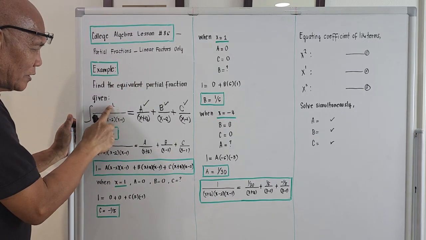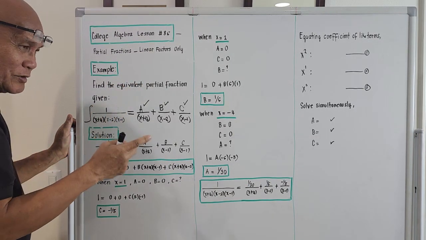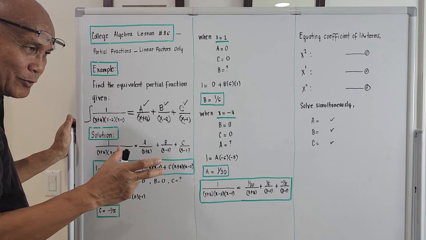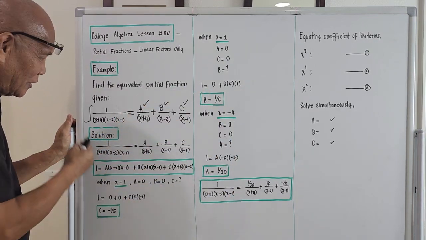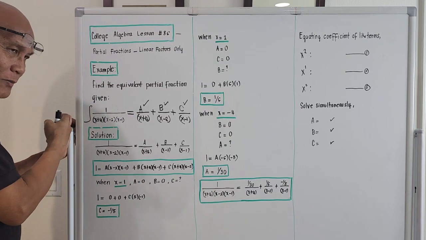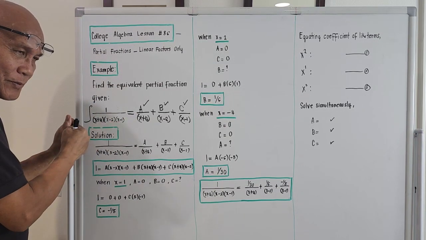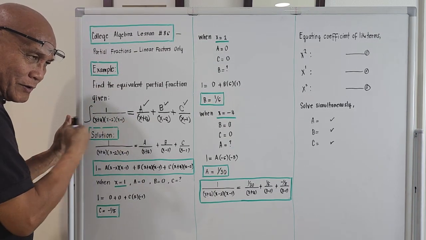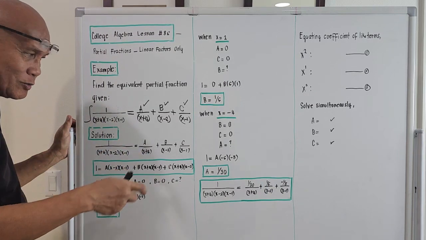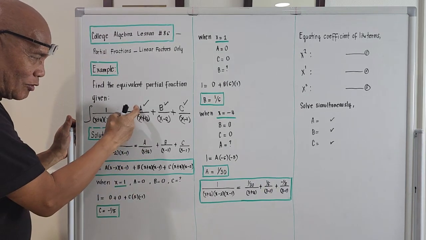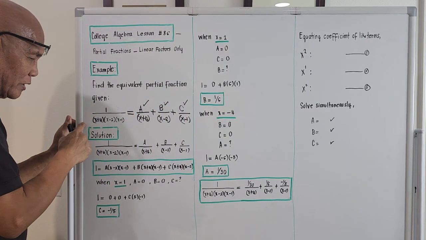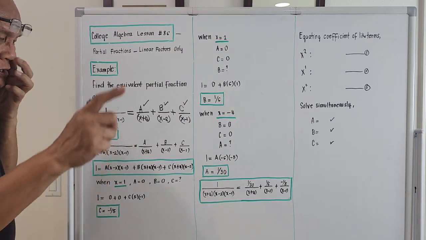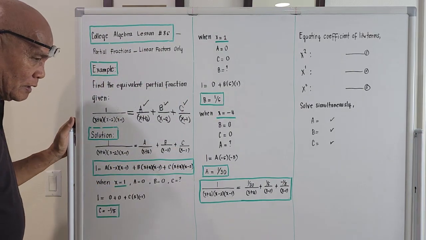I will remove this one now. So at least we now know where we are using this one later on under the study of integral calculus. That is, if we are given a complicated problem involving fractions, the only way to solve this one is to find the equivalent partial fraction of it. I will now try to remove the integral sign. Let's try to bring out the solution.